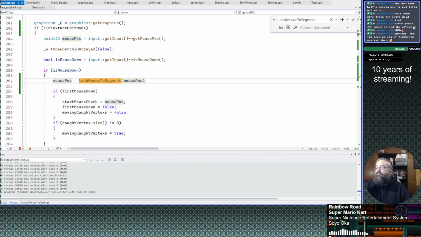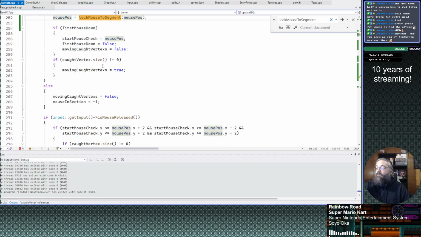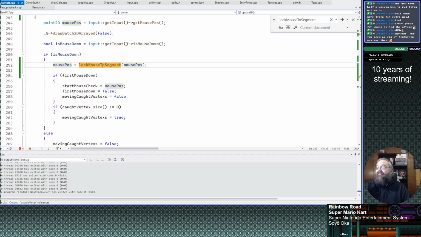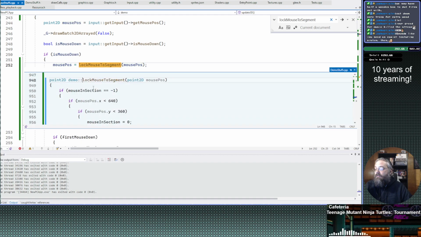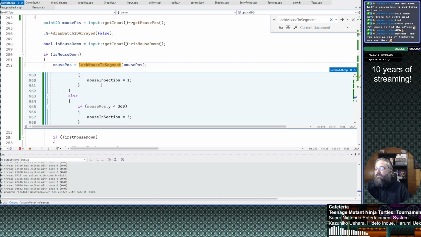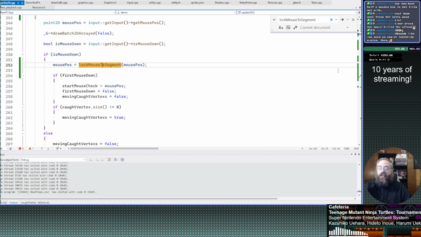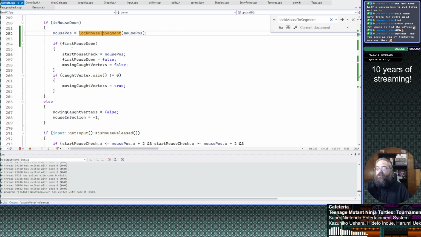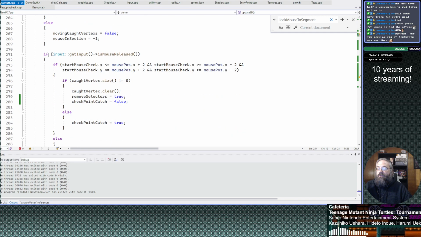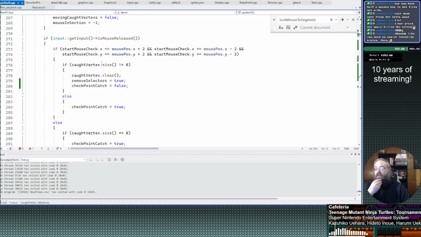Okay. That takes off a lot of lines of code. Giant ass switch statement. Up.